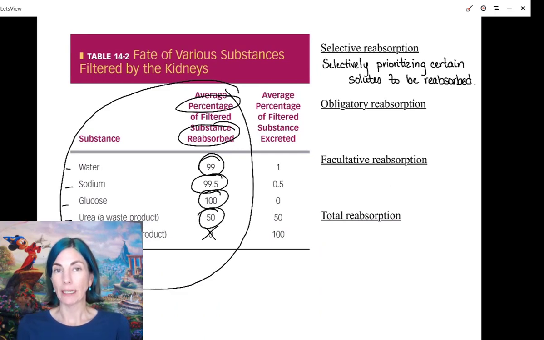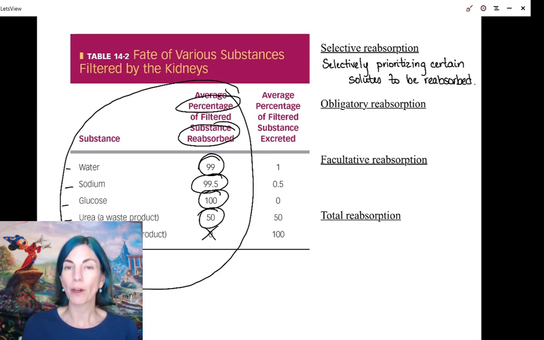Obligatory reabsorption is the concept of reabsorbing something without deviation. In other words, like an action potential, it runs the same way every time. Filtrate passes through a part of that nephron, and you're going to reabsorb 20% of sodium that you see every time. So you are obligated to reabsorb something some way every time. Facultative reabsorption is where you kind of pick and choose, and facultative reabsorption usually refers to reabsorption that you alter or vary depending on the body's needs, and it is usually under the control of hormones.